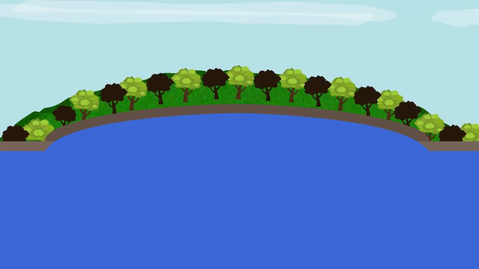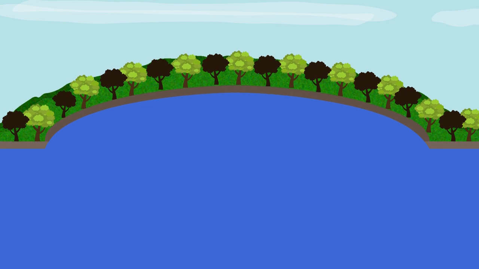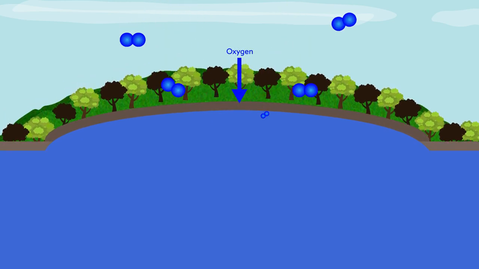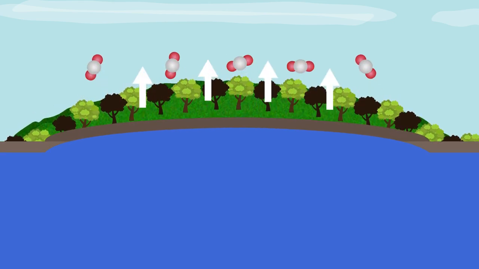When the water table is high, degradation is inhibited by a lack of oxygen, and peat accumulates. When the water table is low, oxygen enters the peat, enabling microbial oxidation, and the organic material is converted into carbon dioxide.